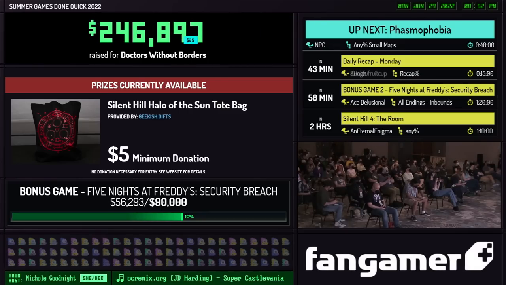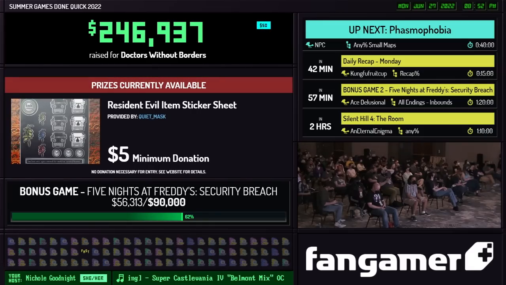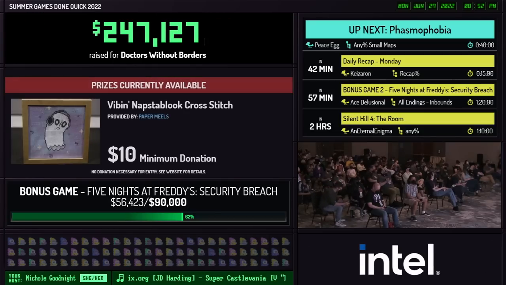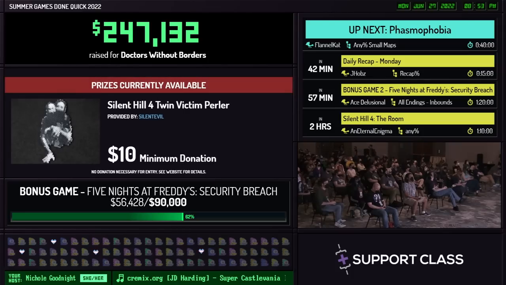I have a $25 donation from Fair. Here are five tickets to the $5 train. Thank you so, so much. Sanawi donates $200 and says, let's get that FNAF bonus game. But don't forget one rule, keep the lights on. Thank you so much for that donation.